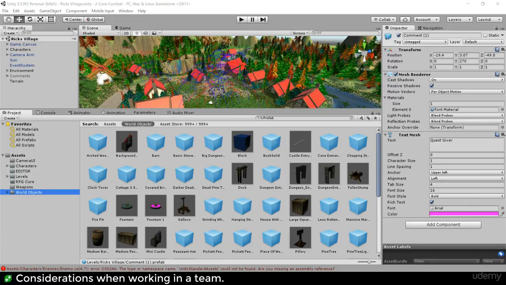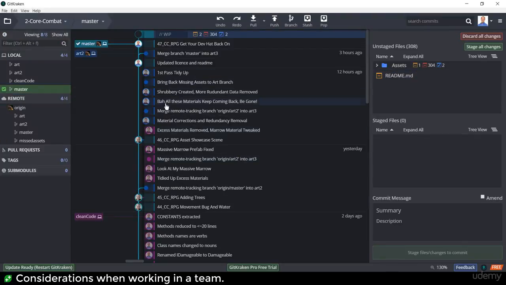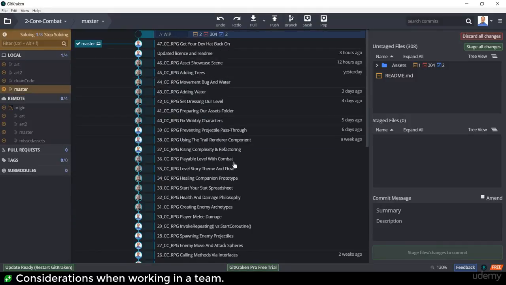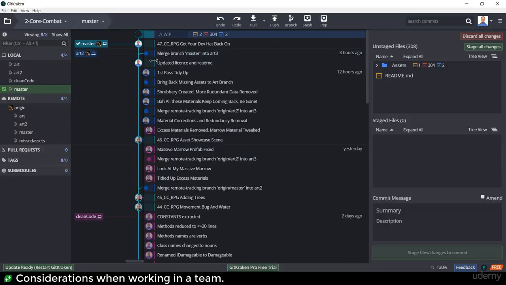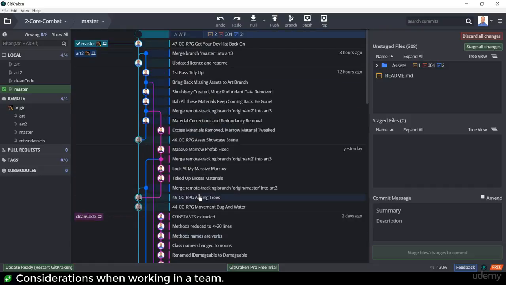Because we've got to think that in a team we have version control going on. So if we look at my version control system here, it's all very well when it's just us producing the course. So that is what we call solo view here. It's just very linear. But what's really going on is that on other branches, Mikey and Rick are doing other things in parallel. And when people are doing things in parallel, of course, we create some ambiguity about which changes to things should be kept, particularly which changes to prefabs and scenes. They're the two things that create the biggest conflict when we try and join our work back together again.